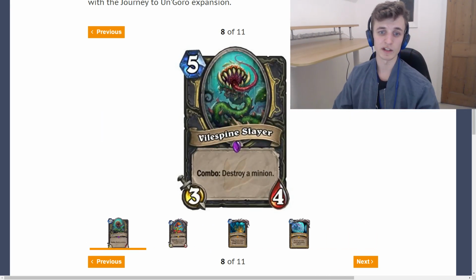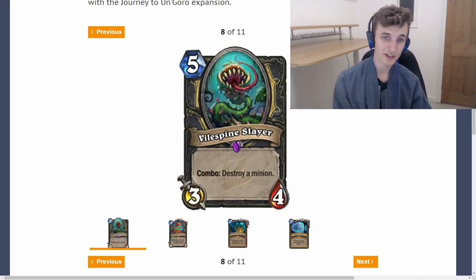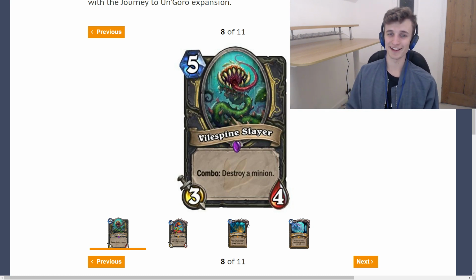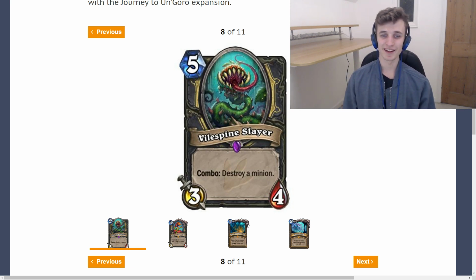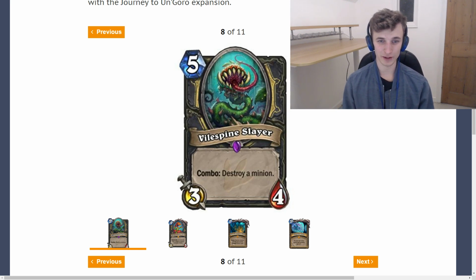So yeah, next card, Vile Spine Slayer, 5 mana 3/4, combo: destroy a minion. This card's nuts. Many people have called it Assassinate on a Stick. It's not quite Assassinate on a Stick, because you do have to play a card first to play this. But it's great. A 3/4 that destroys a minion is absolutely great.